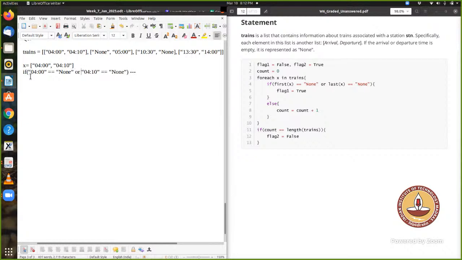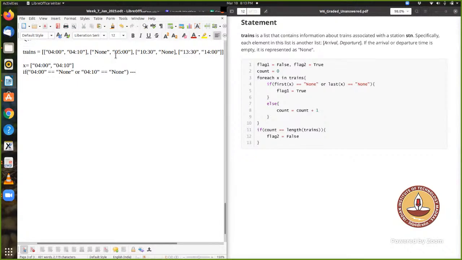It is checking whether the train is terminating at that station or starting from that station. If any value is none, it means the station is either starting or ending for that train.